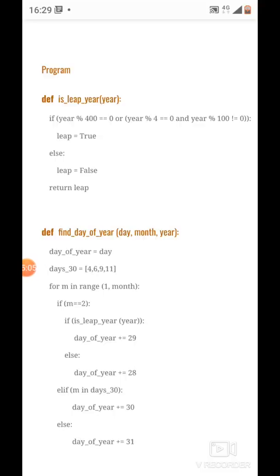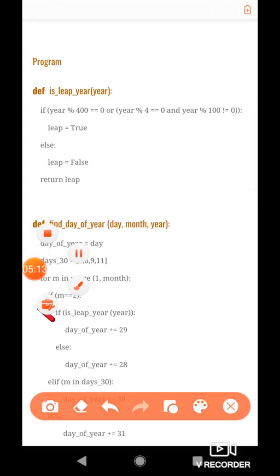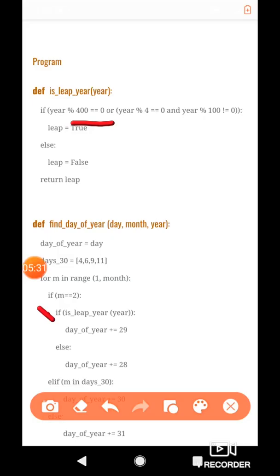The logic of this function is that the year provided as an argument is divided by 400 and its remainder is compared with 0. If it happens to be 0, then it is a centenary year like 1600 or 2000, which is divisible by 400. Actually 1600 and 2000 are divisible, 1800 is not.